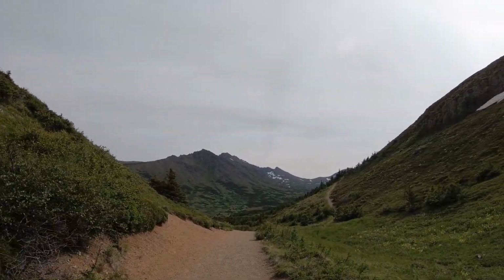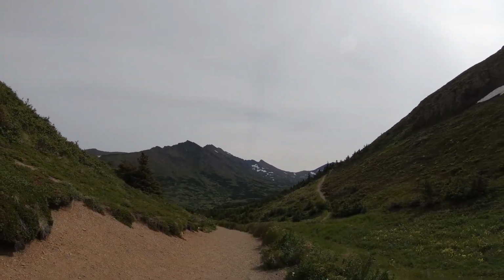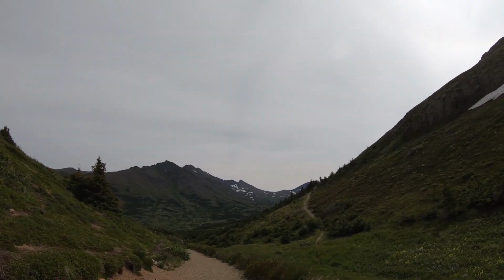For the trip back, I took the other half of the Blueberry Loop just to see what it looks like. It's actually easier of the two sides of the Blueberry Loop, and it is still pretty.